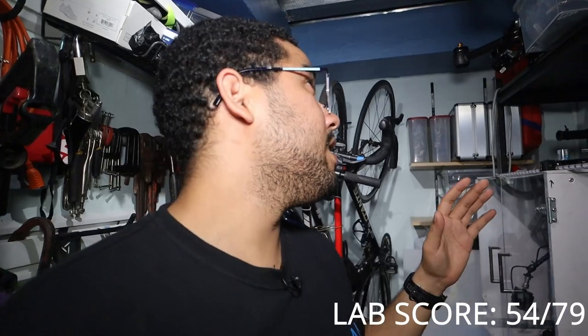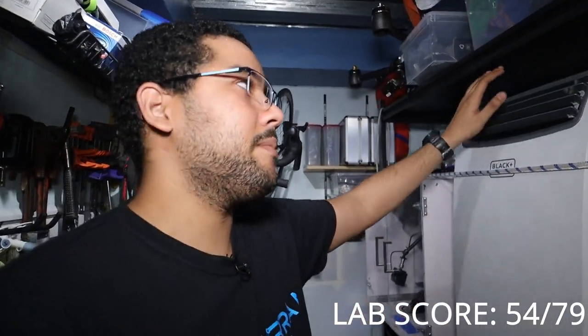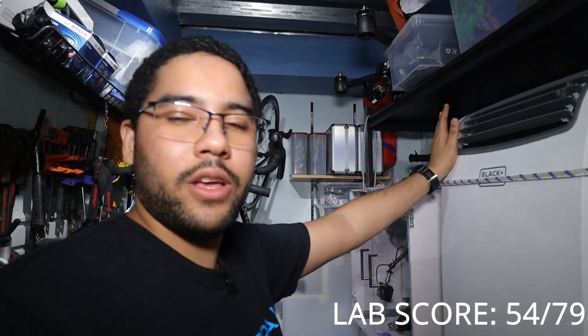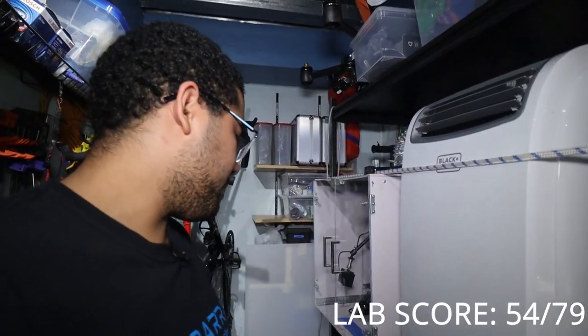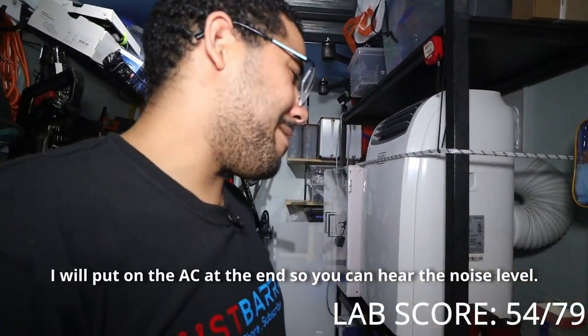So definitely something I want to work towards also is having a split unit and get rid of this so I could have more space in here. But this does a really, really good job right now. Not cleaning the room, but it does a really good job in cooling the room. It's a 12,000 BTU if I remember correctly. So it does a really, really good job. And again, it's really just a cooling room because it gets really hot. As you can see, I would normally have the AC on, but because of the noise, I've started to sweat in the room.